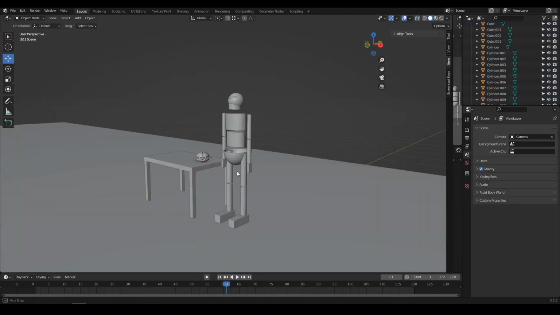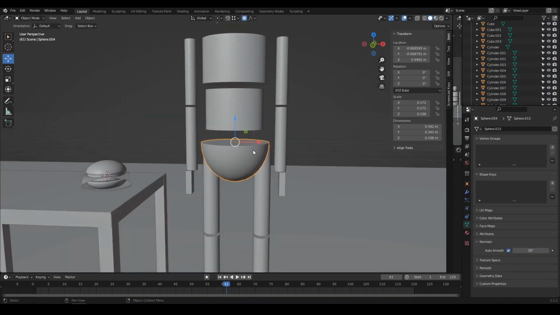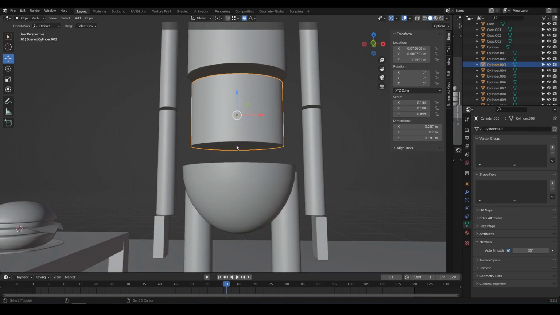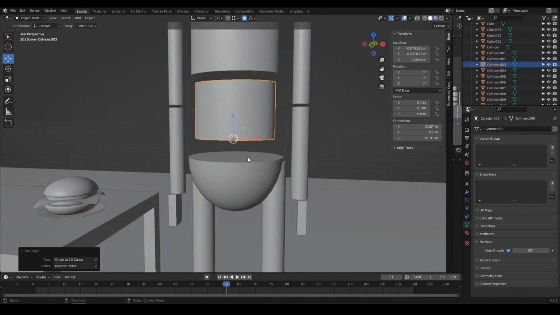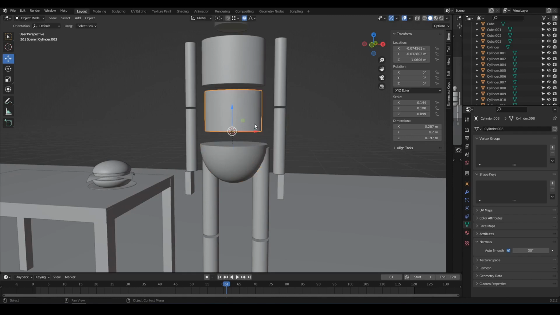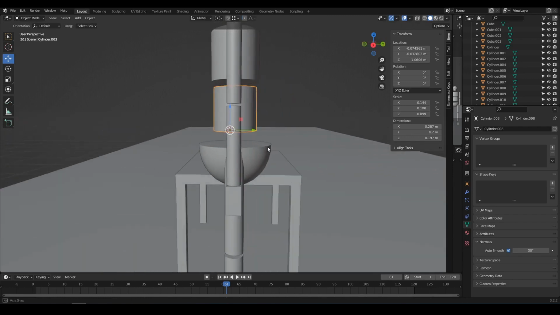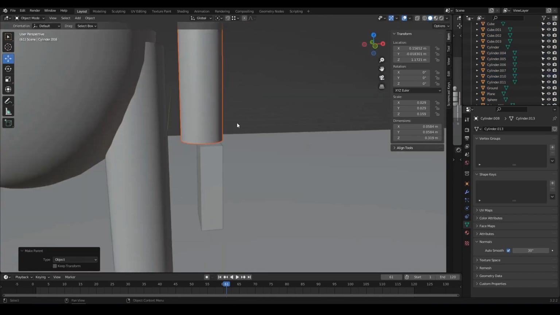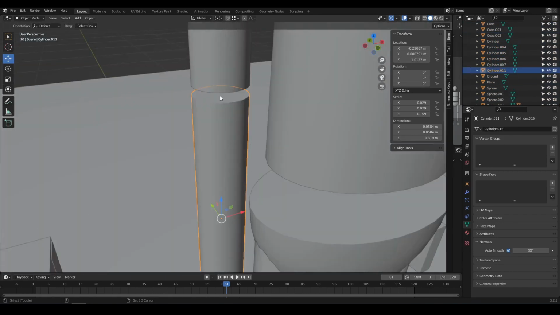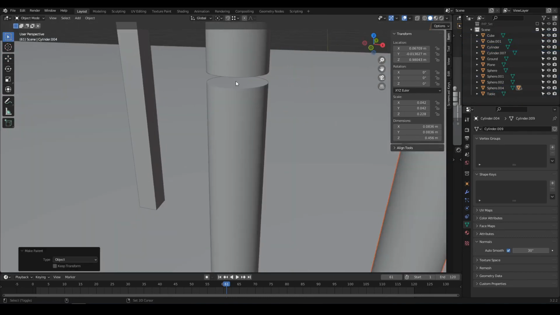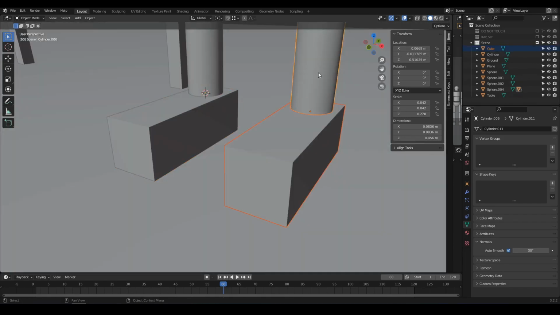Next thing I'm just gonna do is to parent every single object so that if I move, let's say, the hip, all the mannequin will move with it. It's gonna be easier. This is just a really basic setup, but keep in mind that we are gonna cover armatures and animation later on in this project, so maybe you can wait until then to do something more complicated. This is just for the blockout, so it doesn't need to be complicated and take a lot of time.